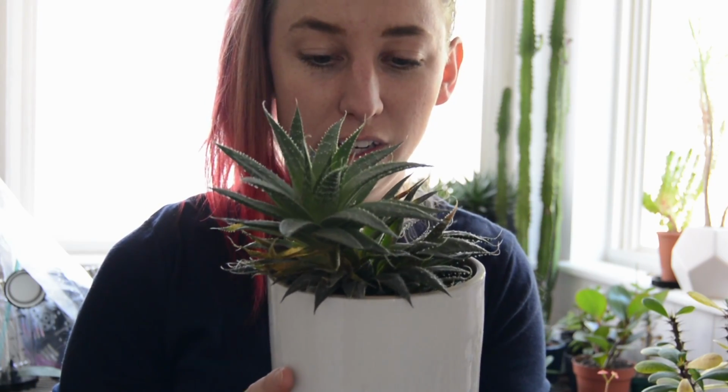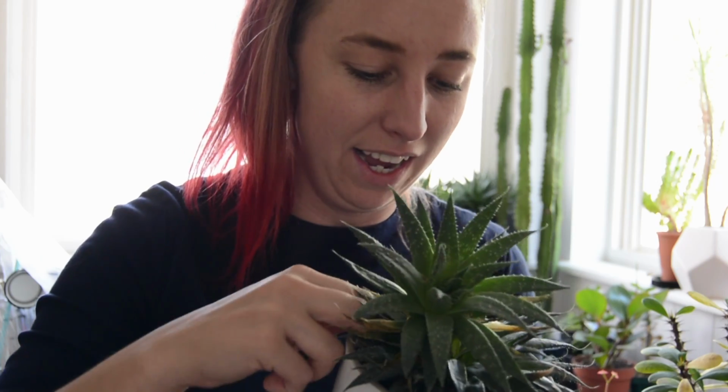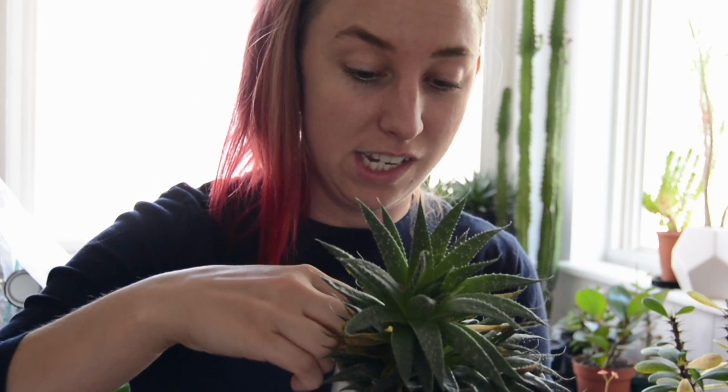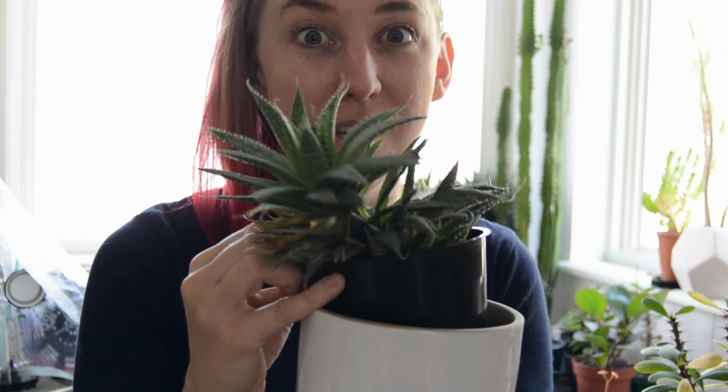Okay, this plant is one that I just don't understand. It just goes back and forth. I nearly kill it, and then I bring it back and it looks happy. And then I nearly kill it, and the cycle just keeps continuing. Every time I think it's because I'm overwatering it, so then I leave it alone and it gets happy. I feel like it gets happy for a while if I water it, and then it starts to die. So then I stop watering it and it gets happy for a while, and then it starts to die. Does it want water or not? I need it to make up its mind.